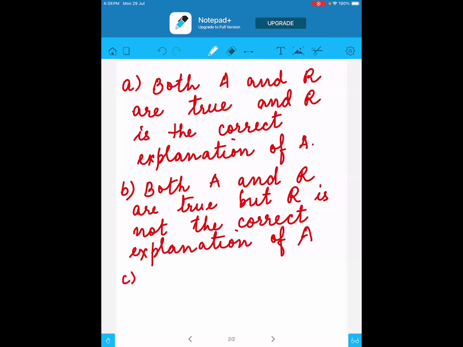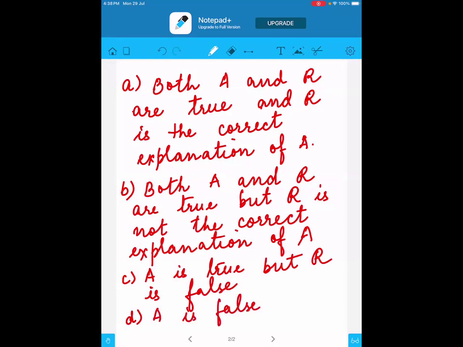In the third option, they say that A is true but R is false. So assertion is true, but the reason is false. And the last statement says that A is false, but R is true.